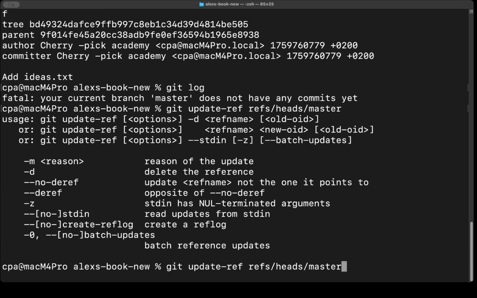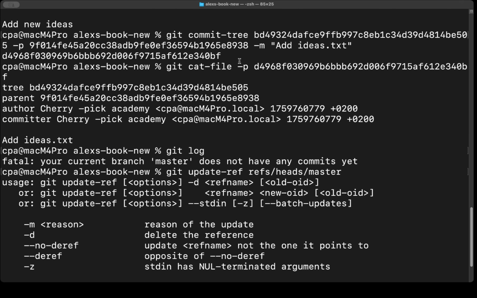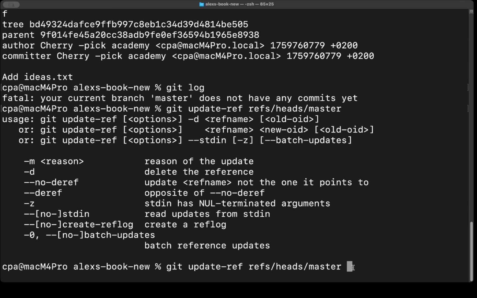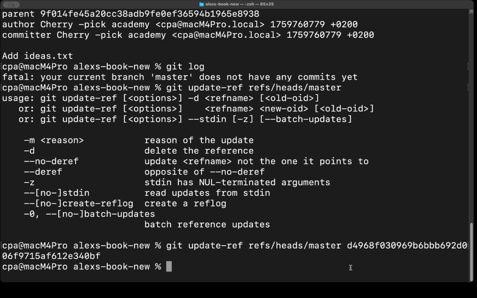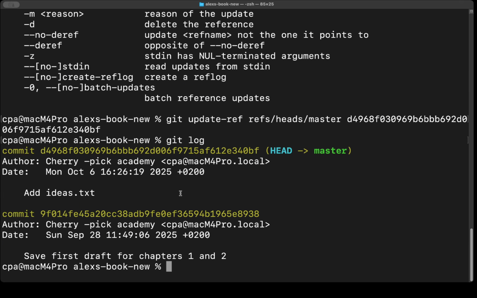I forgot to give the hash ID of the second commit. So let me get the hash ID of the second commit, and now run it again. And there we go. Now if I do git log, we have the history. Now you can see the second commit as well as the first commit.